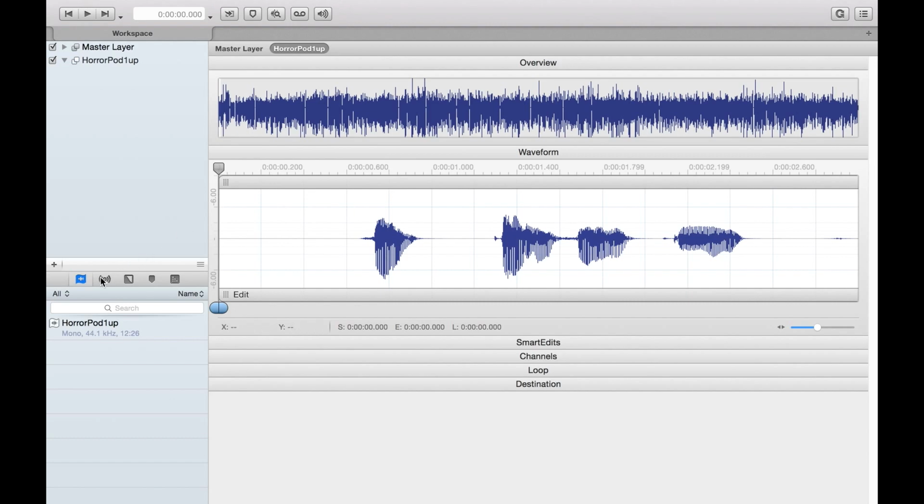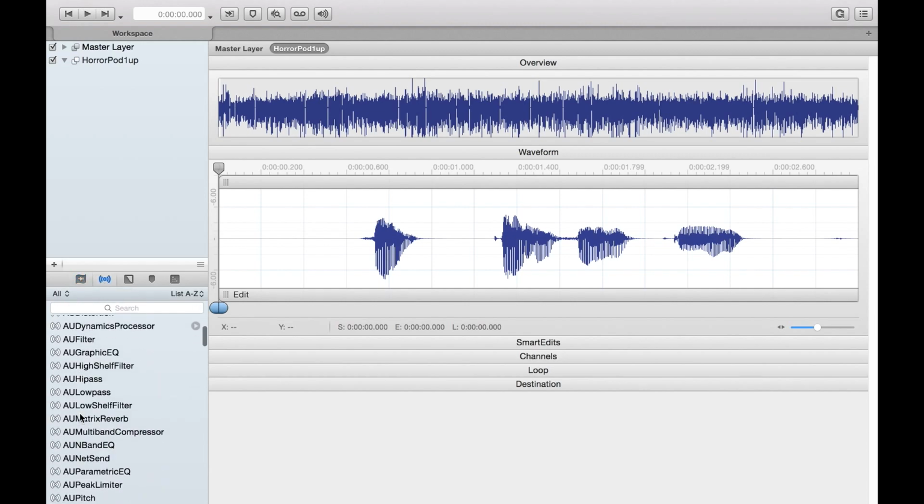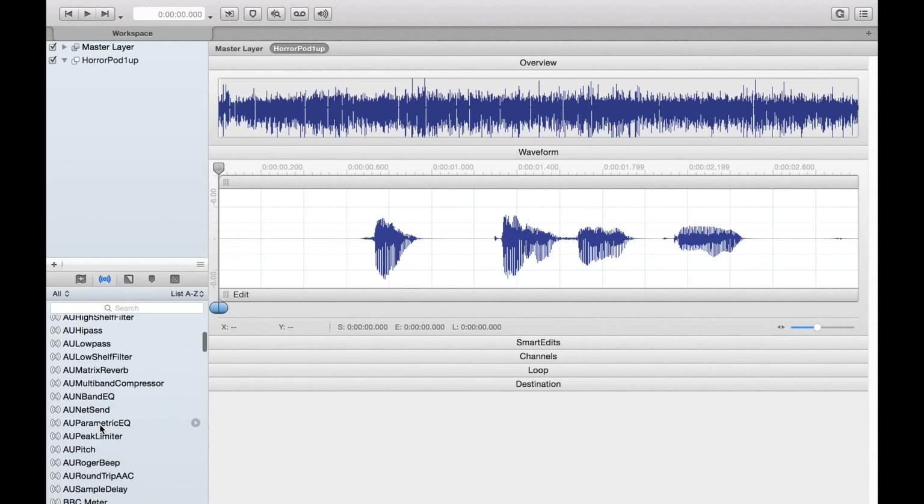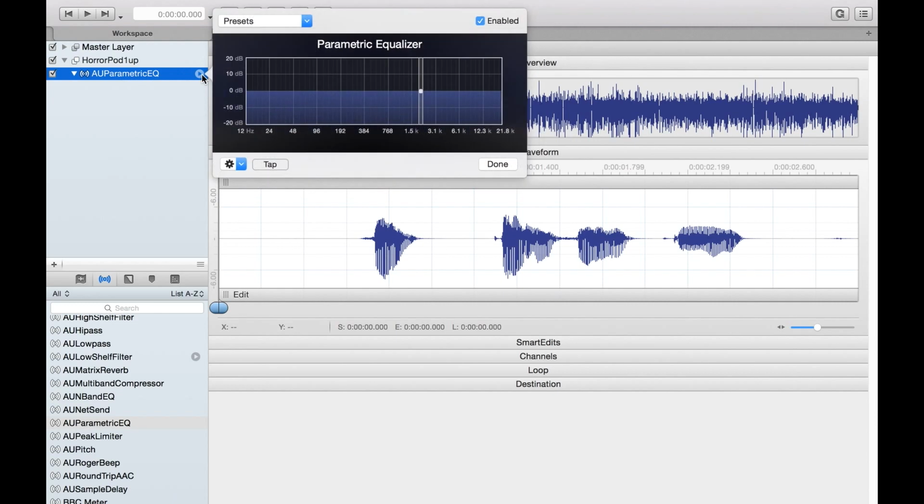You can, however, if you want to use this program, go to effects, and if you have any installed, such as even just Apple's, you can get to their parametric equalizer and add the parametric equalizer here. Then you can bring it up. Once you've brought up the parametric equalizer, you can make your changes, such as going to something like this. This might be a bit extreme, mind you. If you have presets, you can get to them from here as well, just like you would in any other program.